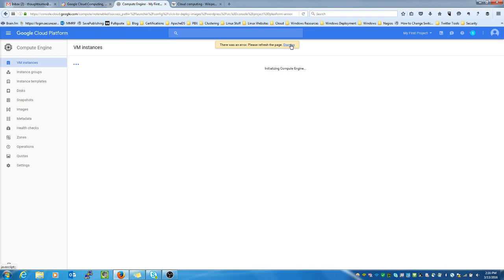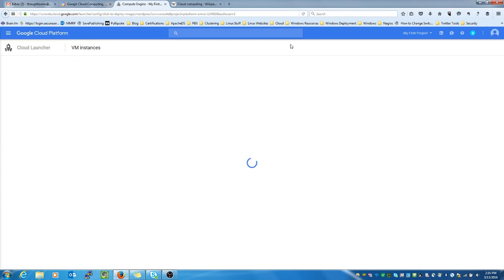And if Compute Engine is not ready, as you'll notice with this, it's going to stall. Or it's going to say at the top, there was an error, please refresh the page. Don't worry about this. You can click on Dismiss, and while it's still initiating, because remember, we enabled the API for it, so it gets Compute Engine ready for you. In this case, Compute Engine wasn't ready for us. And so if we give it a minute, it's going to continue initializing, and then we'll come to the page where we can actually begin the configuration of the WordPress instance. And as I say that, it's coming up right now.